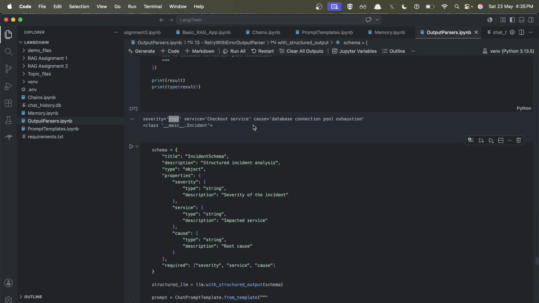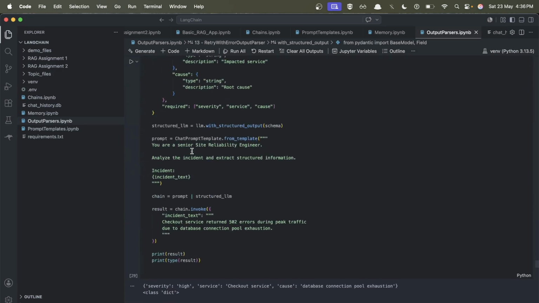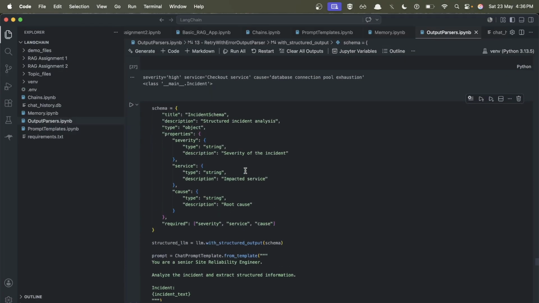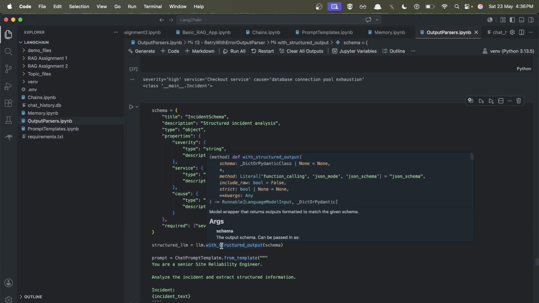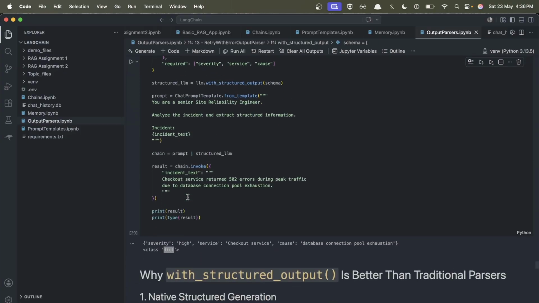The only difference is that here you were getting an Incident class object, a Pydantic object, but here, as you were passing a schema, you are getting a dictionary. So because of the input that you are binding your LLM to, the type of the response may differ, but it's bound to return the response in the exact same format.